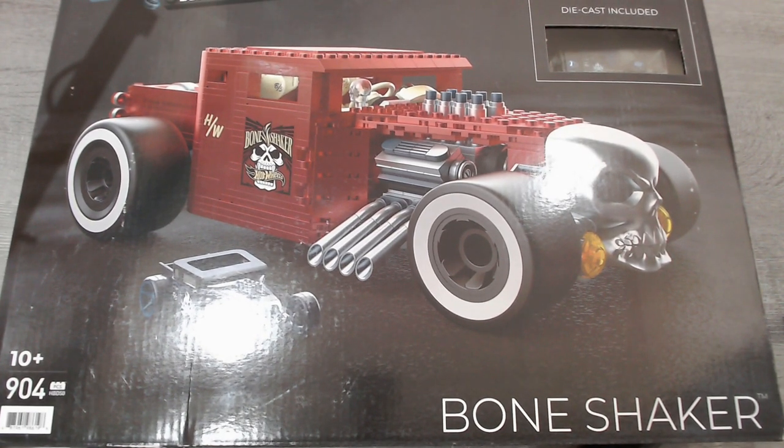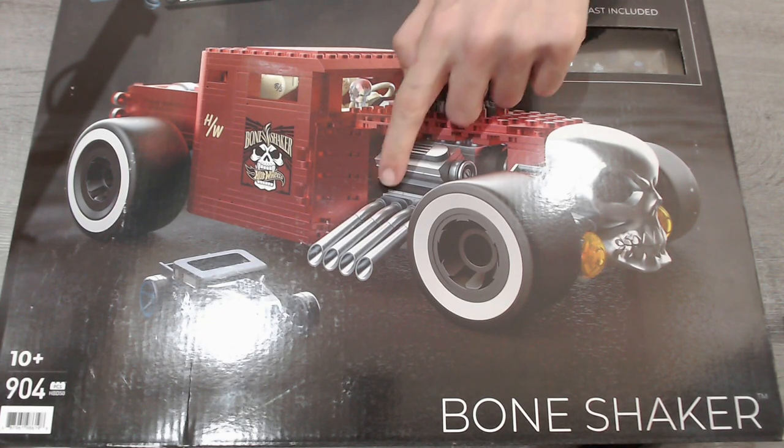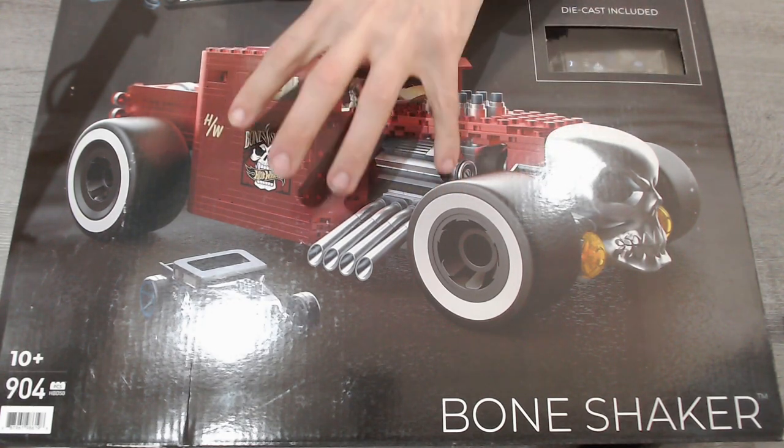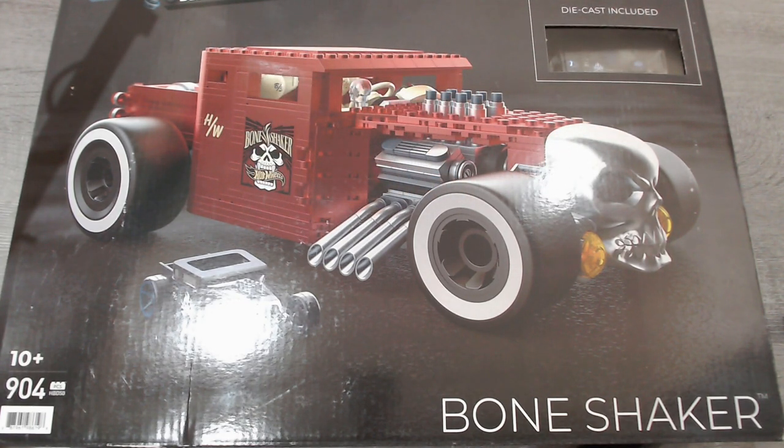This cost me £20, by the way. £20.01 from Amazon with free shipping. I believe this is all one big piece, and then this kind of works like a Kobe build where you go layers. So this would be a cool little build. Gonna make it a theme with all my big builds. This will go for Lego brands as well. Anything with a big build like this, or a big-ish, will be a speed build. So this is gonna be a speed build today.